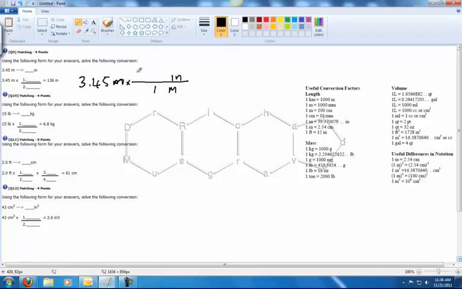So 1 meter, 39.37007 inches. It's important to include the whole number here because that indicates the accuracy of that particular conversion, and it does play into significant figures because this is not an exact number. That's what the indication of these three dots is, that this is not an exact number and that it will be subject to significant figures.